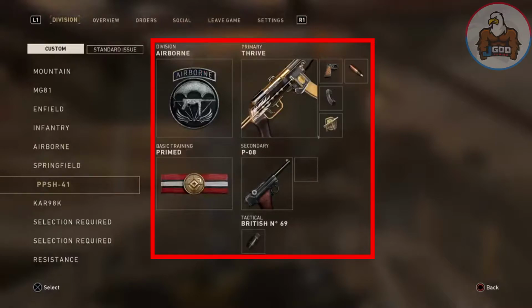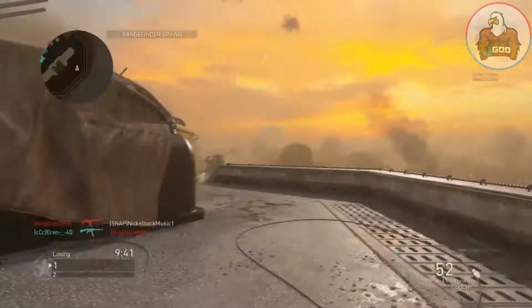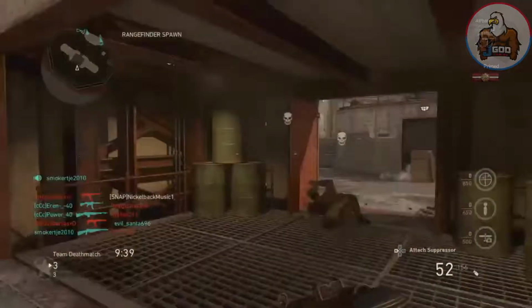And this specific weapon, the PPSH with Airborne, is a perfect thing to attach with Primed. He got the extended mag, Quick Draw, and then he again has the FMJ. So for me specifically, I would use extended mag, advanced rifling, and either grip or rapid fire. Those are the attachments I would use with the PPSH. And it works really well on this map. So let's go ahead and see what he does differently with this specific gun.